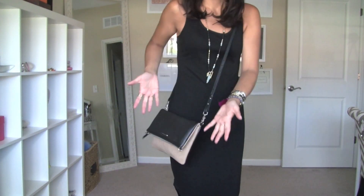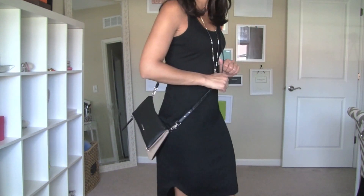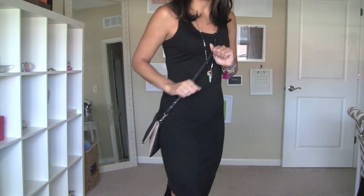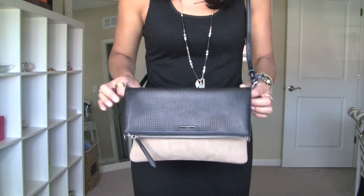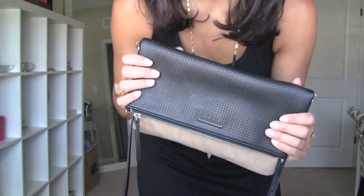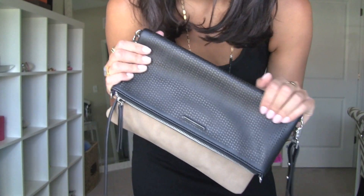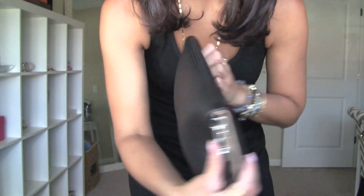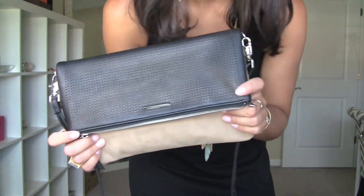The strap also detaches so you can use it as a clutch. It has a cute little tassel. This is my bag when I don't have Addison and all her stuff to carry — just my little easy bag. I love crossbody bags, especially for grocery shopping and running quick errands. It's such a convertible, versatile little piece. It also comes in a gorgeous silvery metallic gray, which is super icy and fun for the holidays, but I went with the black because it's classic and will match absolutely everything I wear.